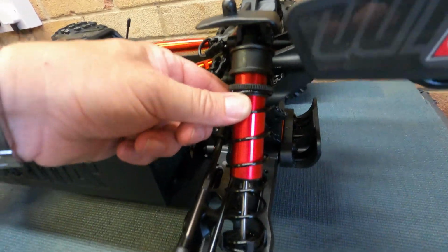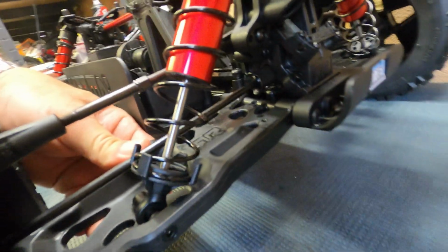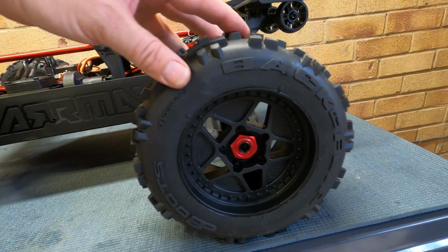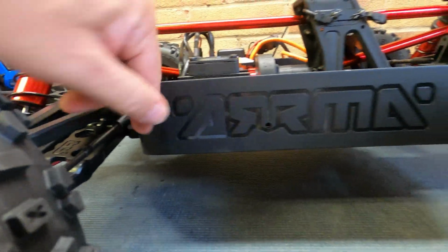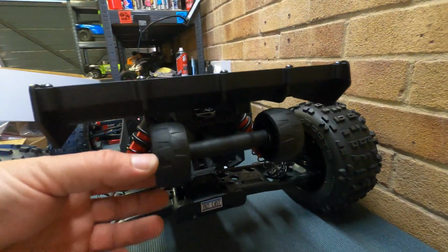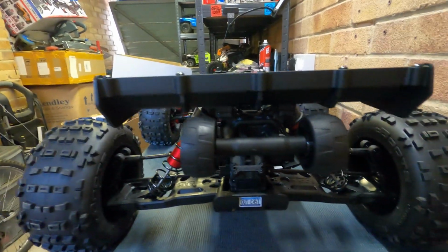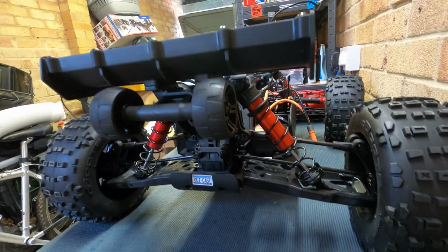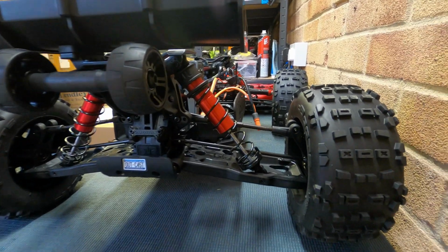Obviously the huge big bore shocks on this with the big A-arms. Nice big DBoots Backflip tyres. These are absolutely huge guys. Nice Arrma engraving down the side, and the wheelie bar, oh my god, that thing is absolutely huge. This is just all so oversized compared to a 6S model, and we will get the 6S model out next to it, and probably the 4S model as well, and see if we can get it all on the bench and do a comparison between them.